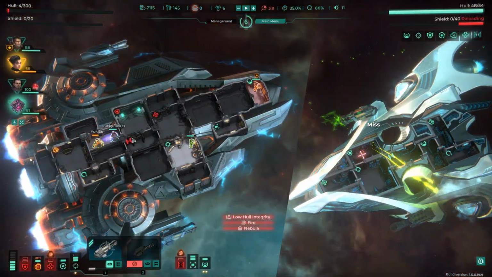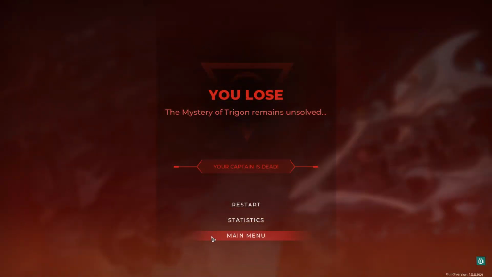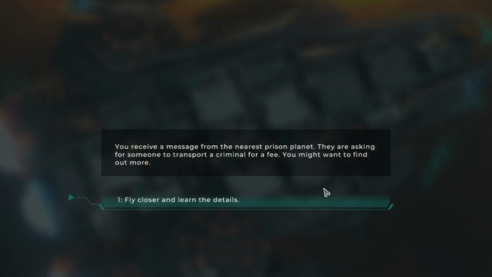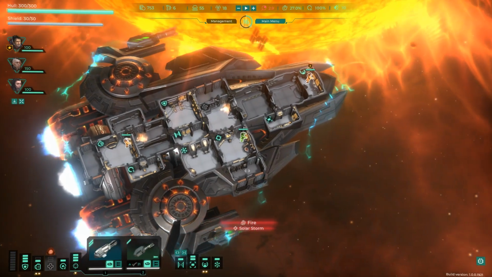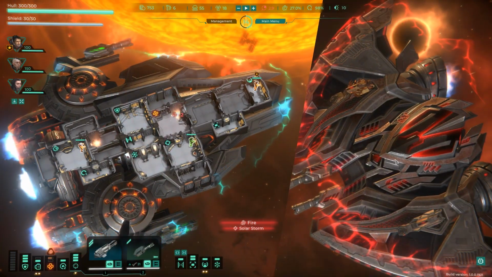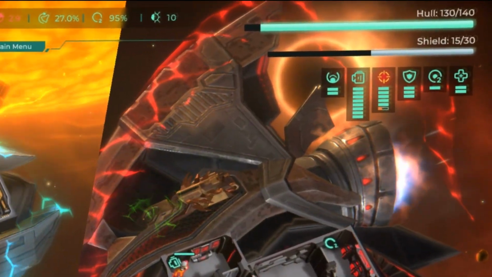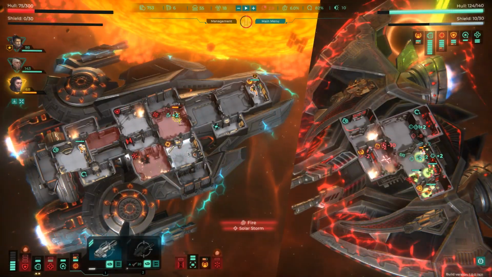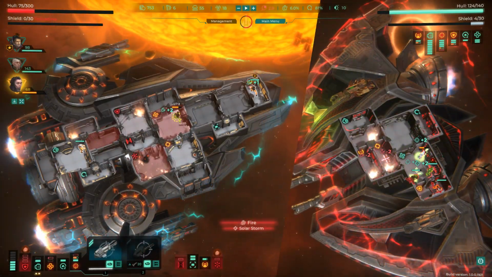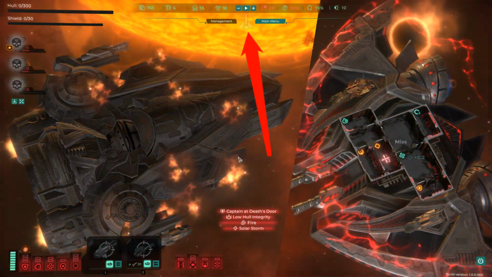These are basically mistakes in choices which you can easily make, but the consequences are disastrous. First of these is choosing to attack a prisoner plant instead of just picking up a prisoner for transport. Not only do the prison guards have a ship on standby, but it is also a very tough ship with lots of HP, triple weapon systems, and a highly upgraded hyperdrive system for added evasion chances.